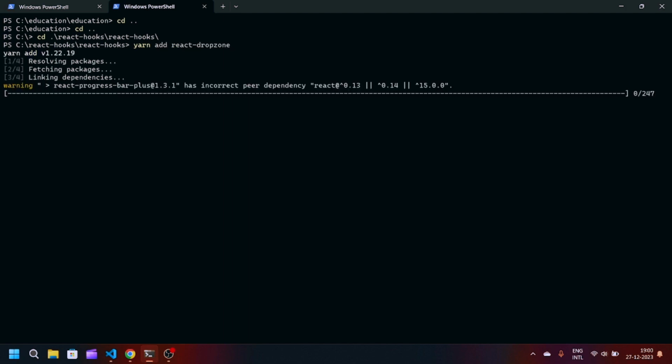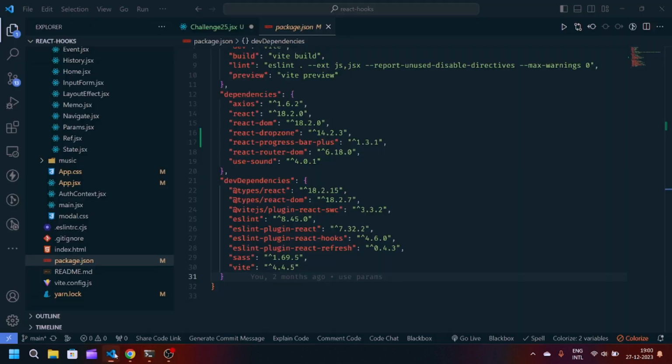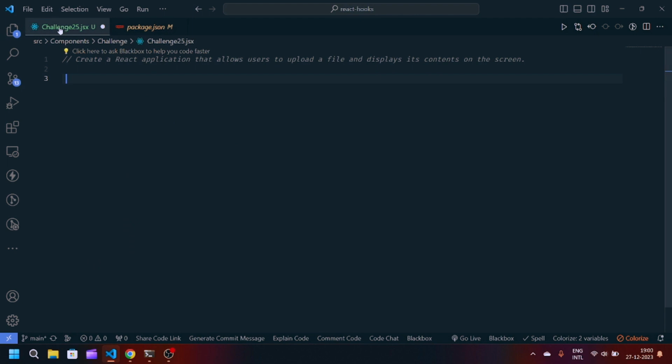I've already installed it, but to show the installation, I change the directory, cd react hooks, and paste this command, and it will update my package. You will see the package is updated. So coming back to the code, let's implement the logic.